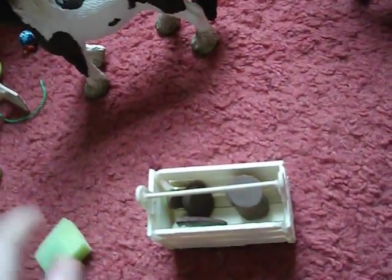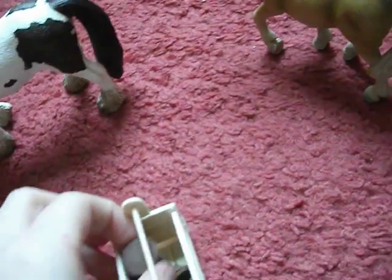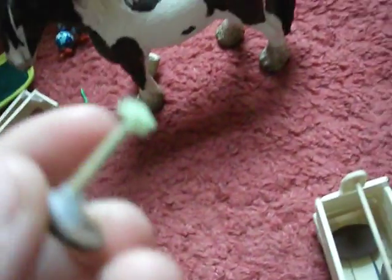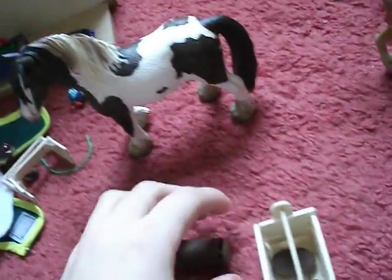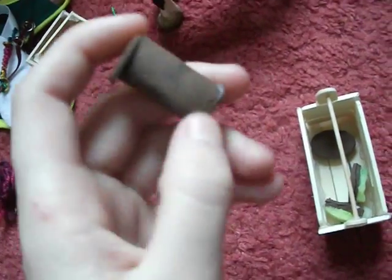And it will come in any colour. It will come with some hoof oil, like in a pot. It's just got like a little brush, and there's the pot. So you just put it like that, and there we go. It says hoof oil with a little hoof on it, but yours will just be plain. Camera fell. So yeah. There's the pot. It'll be neat as I can get it.